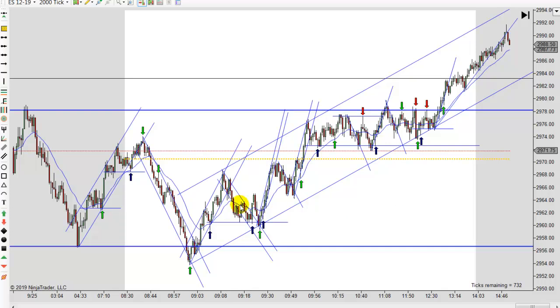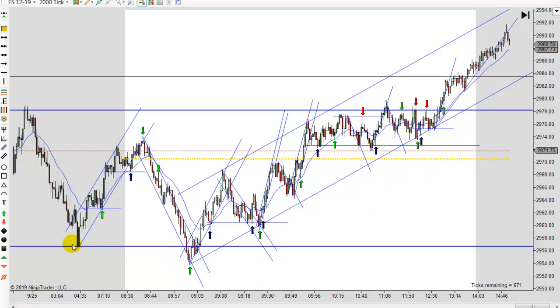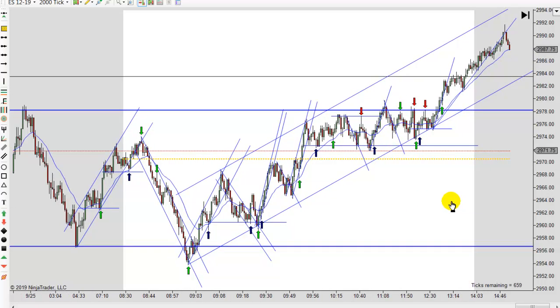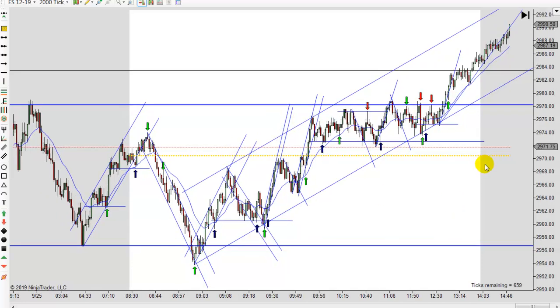Early on we had some good trades here, mostly to the upside, even though you could trade this both ways. I didn't see a lot of shorts that I liked, especially from here on, we had a pretty good upward tendency. So when you got a range, you want to take your shorts off the resistance, which is up here, across here, and you want to take your longs off of support, which is down here, and then of course we had strong support across here, and you had a few trades. So that's the key to it, is what the price action is doing.